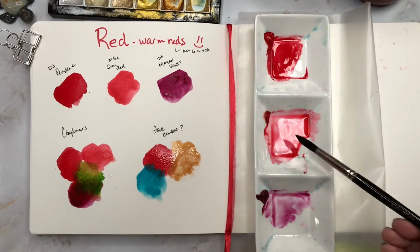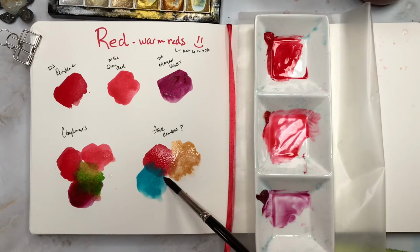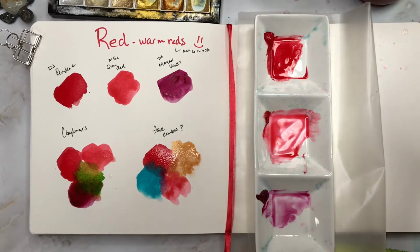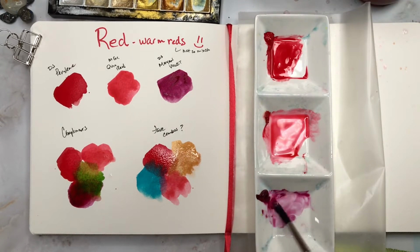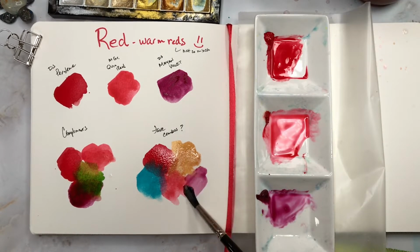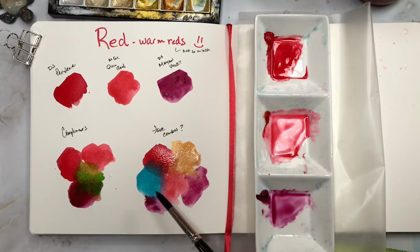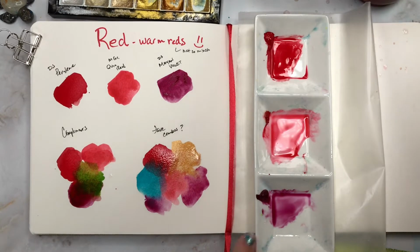Okay, that would look nice. Let me pick up these others. This Quinn red is very pink compared to that other one, compared to the Pearline. And then this is more purpley. But we'll just put them all there. I love this mix right here. That's a really nice mix of this purpley and this blue green. This is cobalt teal. I don't even know if I said that.